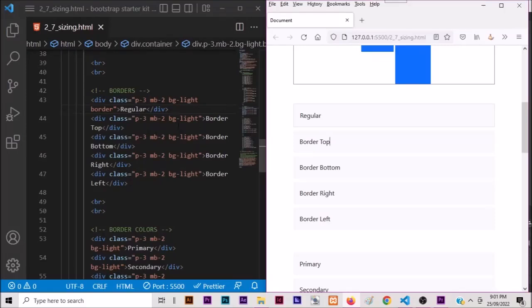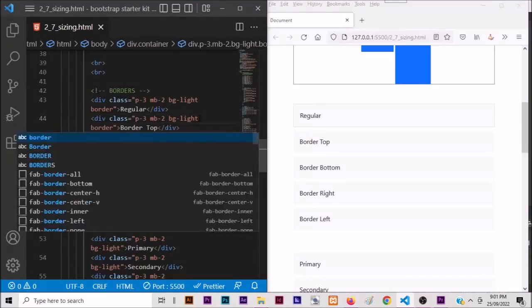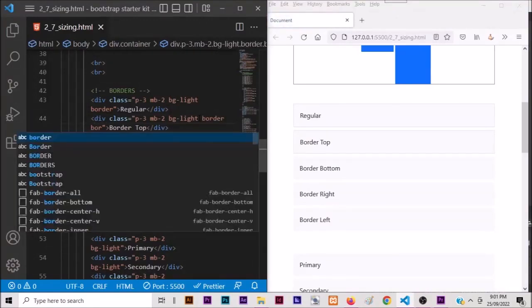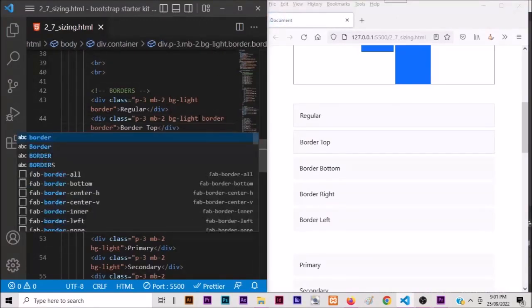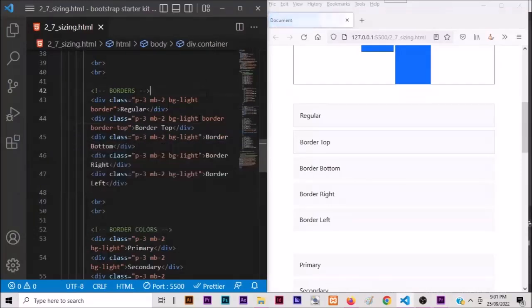Then you have border-top. And see we apply it now. Apply the regular border. Border-top. So border, let's remove this, just get border-top.